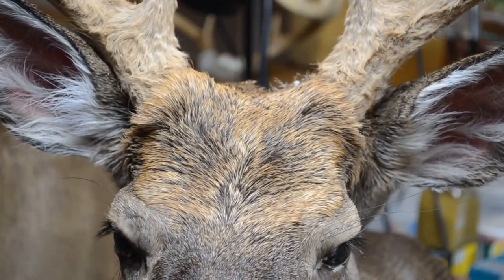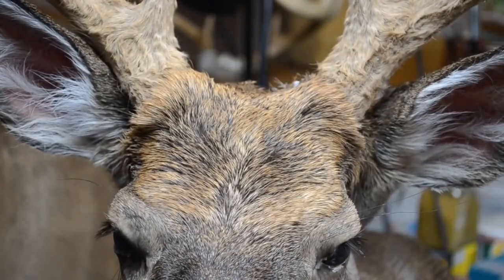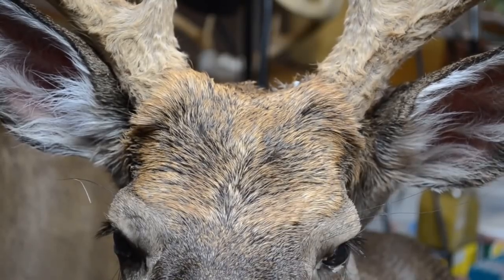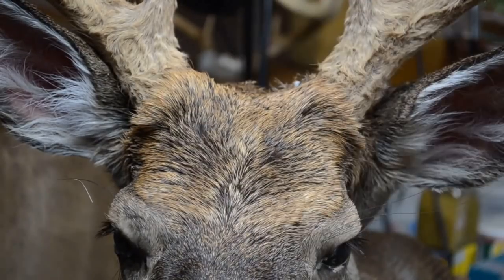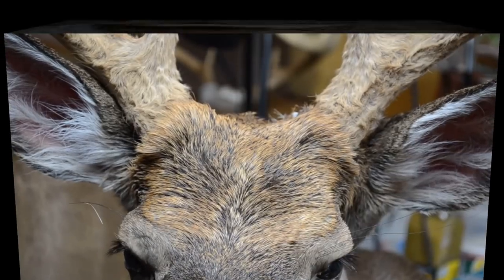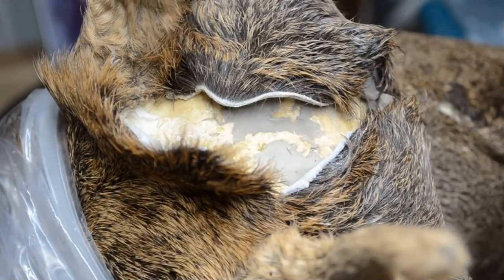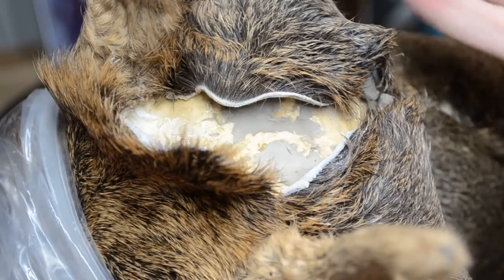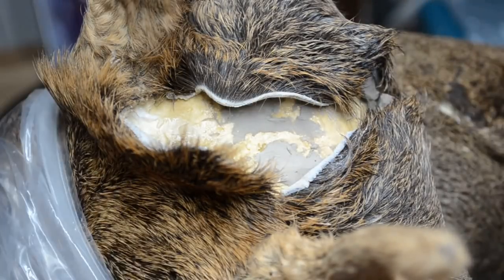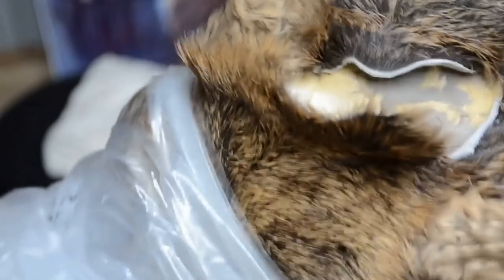Okay. I'm going to bag this head, bag the face, before I worry about tucking the lips or anything like that. I don't want the face skin to dry out, so I'm going to bag the face so I can begin sewing up the incision across the top and getting the ears in their final position. Okay, to close this guy up, I've got him tipped over towards me, okay? It's at an angle which is easier for my back.